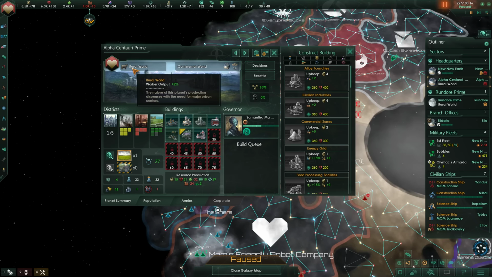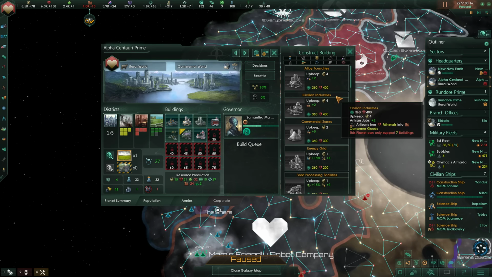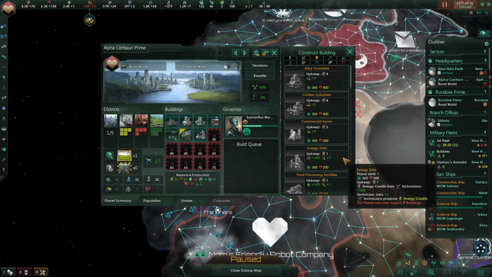And on an industrial world, your artisans are 5% more efficient. They consume the same amount of minerals, but will produce 5% more consumer goods for you. So you might want a world that is heavily focused on just civilian industries. I suspect there's specialization tags for a large variety of different things.